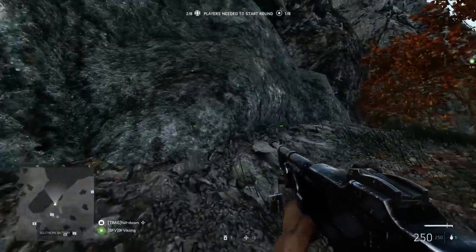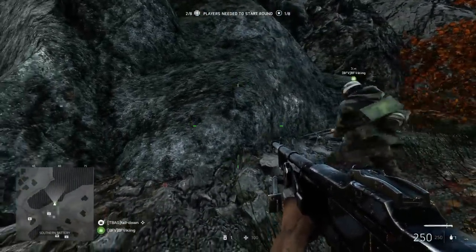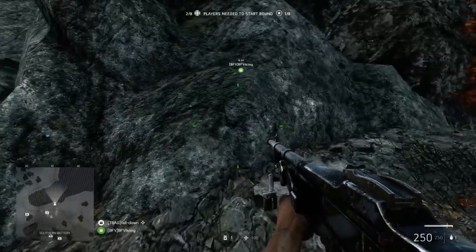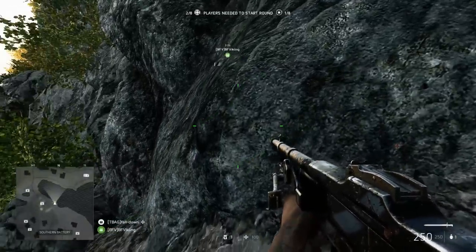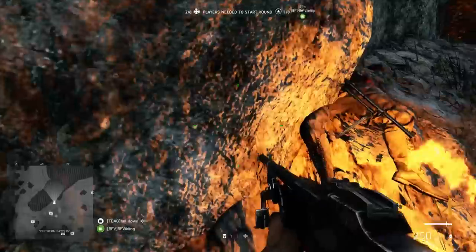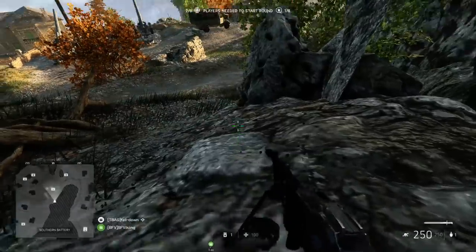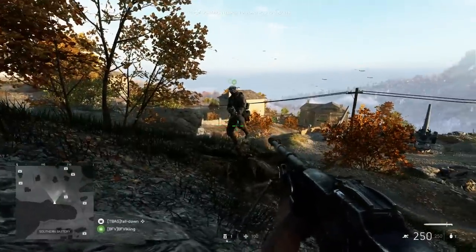Okay, it's right here. You see this piece of rock? That's pretty normal, yeah? Okay, walk towards it. Walk against it. Oh my god. No way. You are completely invisible. So if you position yourself correctly, like this, you're actually entirely invisible. You cannot even see you. I know, it's so stupid.